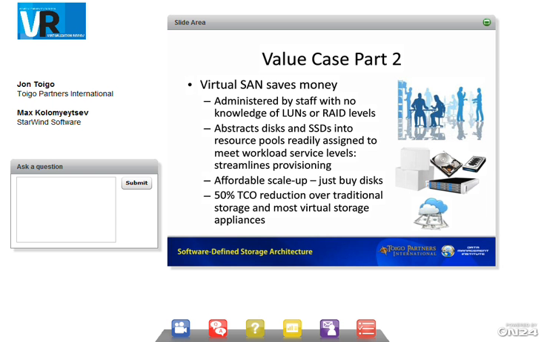This all sounds like a wonderful world of wonderfulness. It's going to drive down the cost of storage over time. Now, given the lack of proprietary gear, VMware claims that its solution is going to be 50 to 70% less expensive in terms of total cost of ownership than traditional NAS or SAN. That sounds like a pretty good idea, and then you look at their list of basic components.